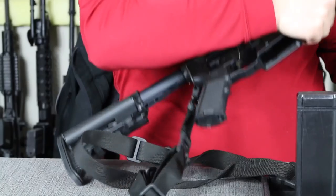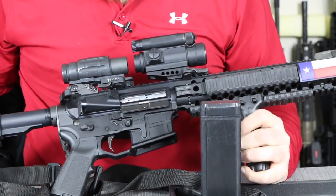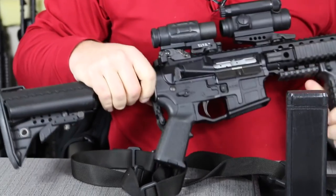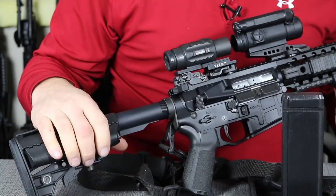so I'm actually quite fond of that. Now, the upper receiver is manufactured by Vltor, the MUR, the M-U-R, and you'll notice we do have a forward assist. Now, the forward assist is one thing, unfortunately, that is no longer available. This forward assist was manufactured by Iron Viper.